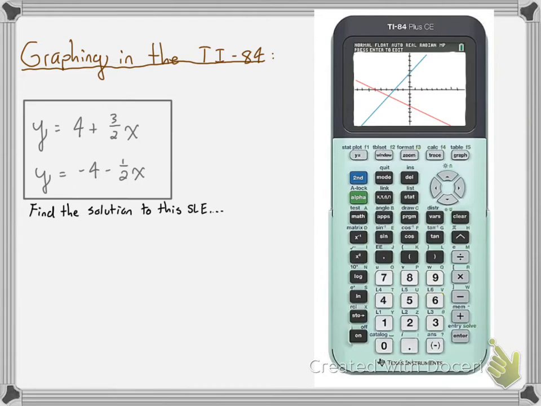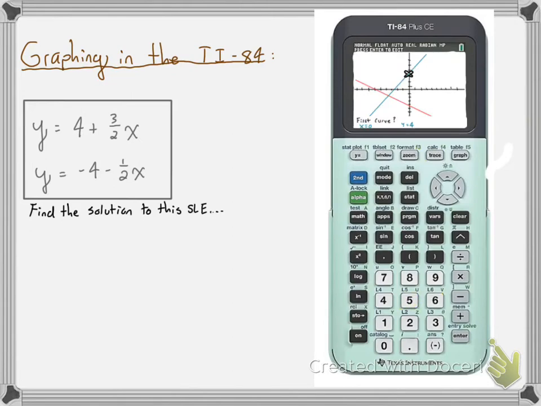So if I wanted to find an exact intersection point, this is how I could do it in my calculator. I'm going to press second, trace, and that's going to bring me to this screen. Now I'm going to be using this list of options a lot, especially in the next unit when we're going to go over key features of quadratics. For right now, I'm going to focus on option 5, which says intersect. So I'm going to type that in. So second trace 5. And now I see this blinking cursor that's saying first curve.